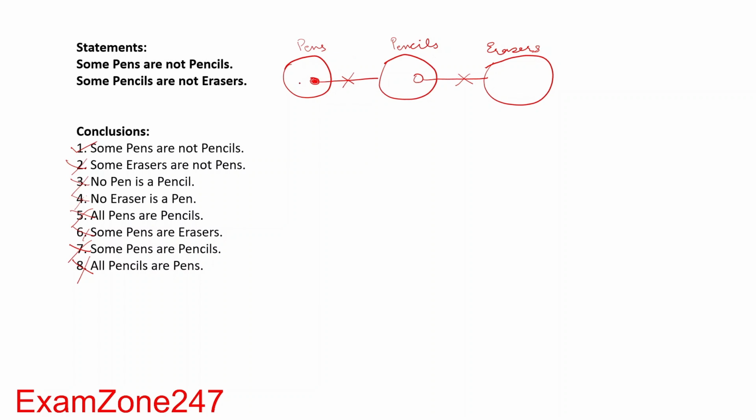Some people might say that you can draw pencils like this and say that this part of the pencil is not pencil, but this is pencil. That means this will give rise to another possibility, and they say, okay, this is not pens, but this much part of the pens are pencils. Then I will again tell you, this is another possibility which your head has created. So when there is more than one possibility, the answer is always wrong.